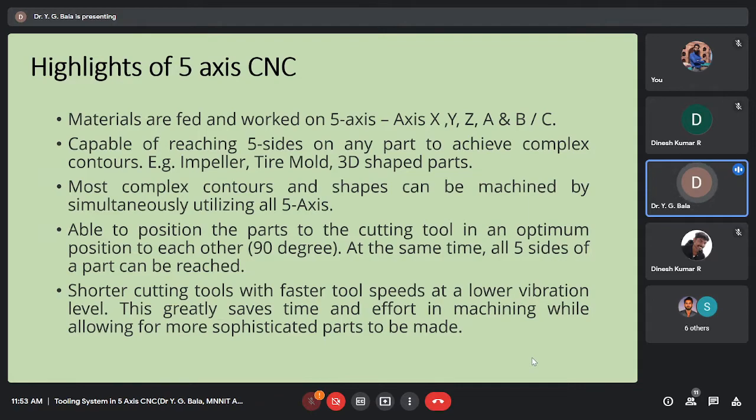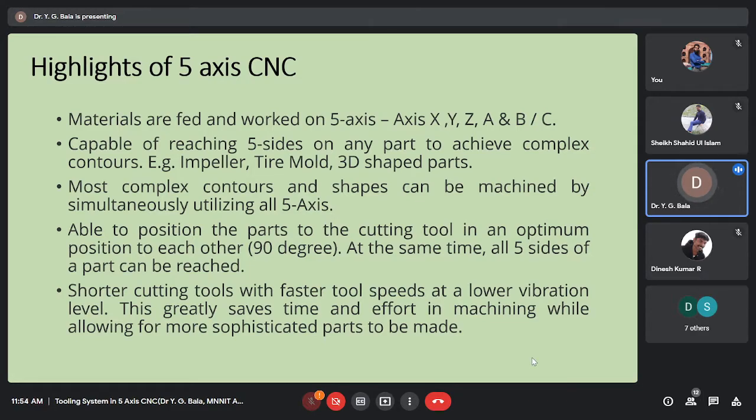If you take a prismatic component, apart from the side it rests on, the tool or the part has to reach all the other 5 sides without removing the part from the fixture. That is why it is highly helpful for complex contour shapes, through the simultaneous action of the 5 axes.